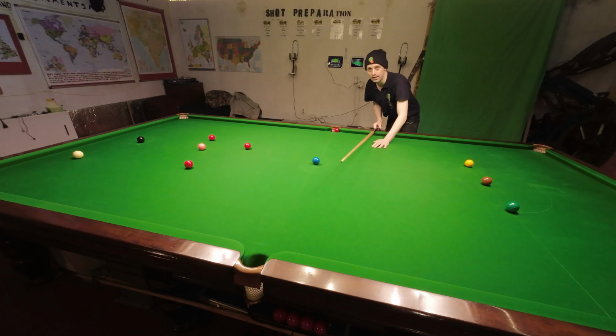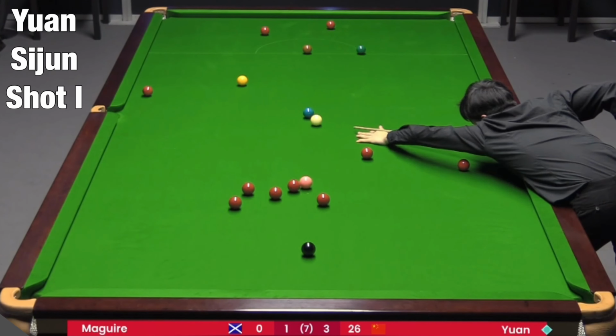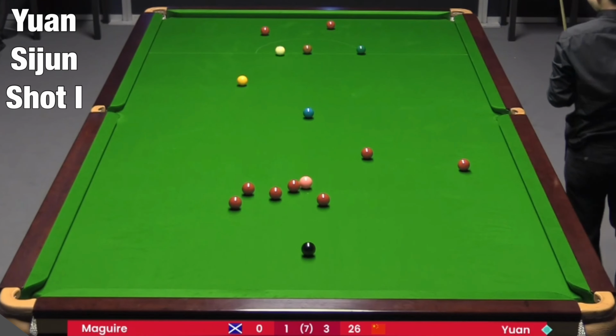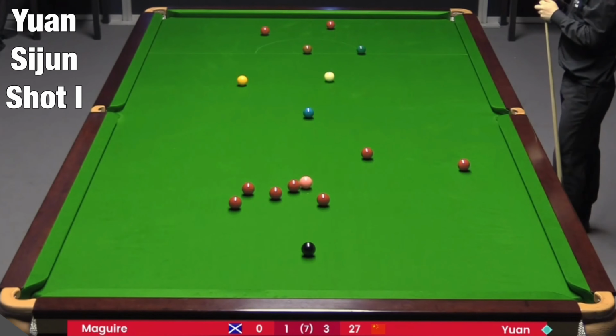On to Tian Sijun next, attempting a really brave double when the frame was still live. It may well have been he couldn't see another shot, but it certainly worked out for him as he ended up clearing up and winning the match.